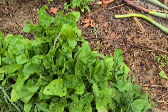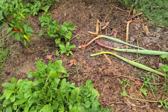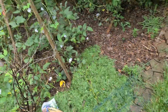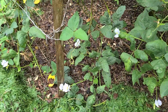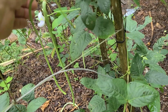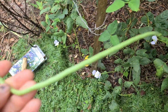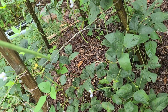All right, there's some arugula. The things that are growing pretty well. Look, here's some more of the Chinese jade bean. They are a long bean. Look how long these things are. This is when you want to pick them, when they're like a foot or so. I've been eating them raw. I haven't tried any cooked yet.